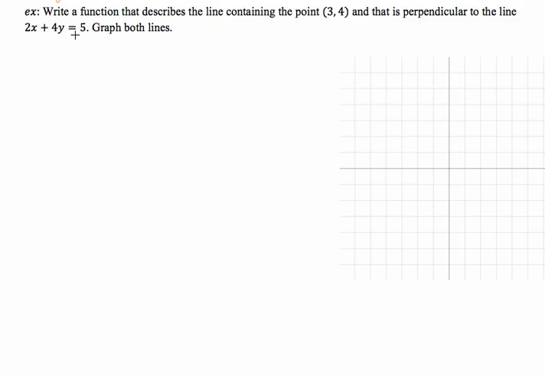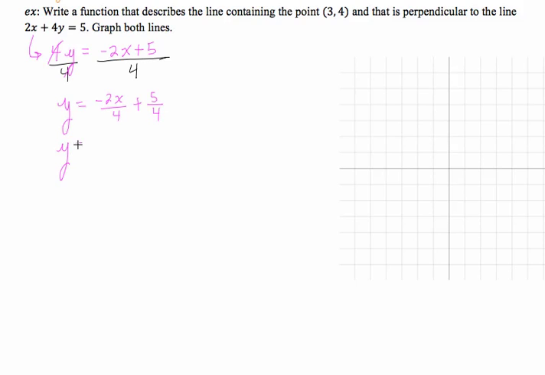If it's perpendicular to that line, first we need the slope of this line, then we can figure out the slope of our line. There's a couple ways to do it, but the easiest is to simply solve for y and then read it off, because the slope will be the coefficient of x. So solving this for y, we get 4y = -2x + 5. And then we divide both sides by 4. Make sure you divide both whole sides by 4 here to get y = (-2x + 5)/4. I'm going to split that into two fractions, -2x/4 + 5/4.